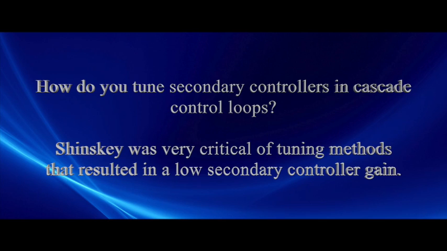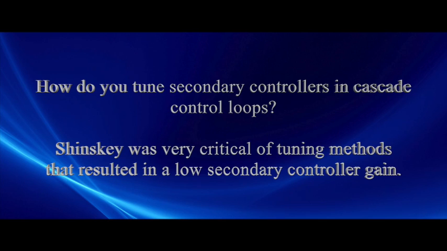If you really have a well-designed cascade loop, and there typically is this process time constant making the primary loop slower and attenuating oscillations, in that case it's actually been shown you can have a secondary loop that's very aggressively tuned with a lot of gain action, and it could be oscillating if you made a set point change to it, but the oscillations would have to be decaying, and it would actually help. Aggressive action would help the primary loop.